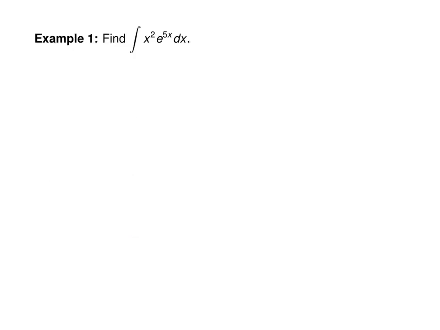Okay, so here we have x squared times e to the 5x, and just because I don't have a paper in front of me, I'm going to write that formula down. So the integral of u dv equals uv minus the integral of v du. Okay, so you have to pick something in your original integral to be u and something to be dv. And kind of like substitution, I'm going to put my work on the left, pick a part to be u, pick a part to be dv. Now I'm going to abbreviate this IBP so that you know what I'm doing. I'm going to call this IBP number one because we're going to do this twice actually.